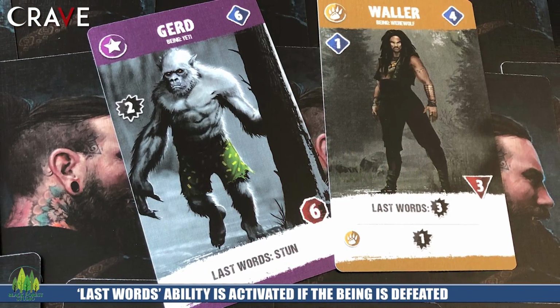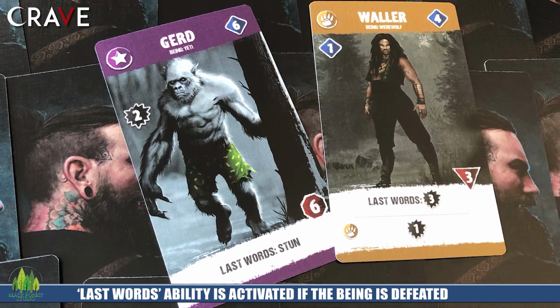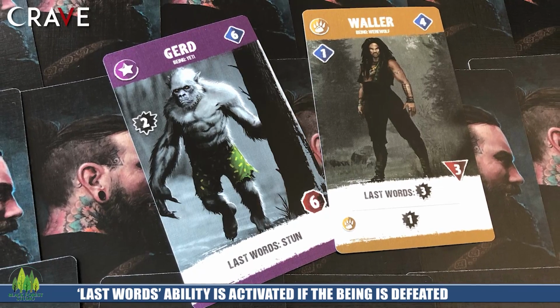Yeah, some of the other random keywords that are pretty cool. Last words. This is one that I have not personally seen in another game. This is on one of my sentinels. Now, this guy's going to do damage round after round, but because he has last words, when he's defeated, he's going to do one last bit of damage, 3 points in this case, to my opponent.